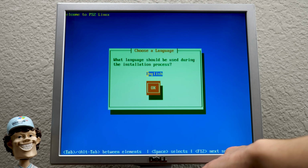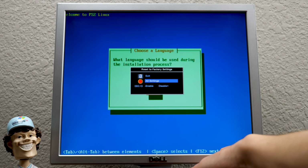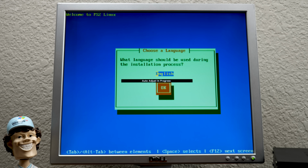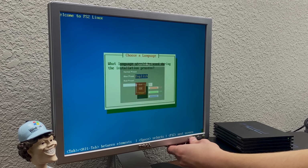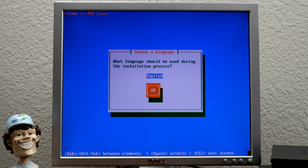The screen is a bit finicky here. It's really jittering, and I honestly think that's because of the connection. I don't think this cable is the greatest. I think that definitely this is caused by that cable, since I've just reset all settings on the monitor and it's doing the same thing. Let me just check and make sure it's seated properly. Alright, so good news, I got it to where it's not jittering anymore. But you can see it is considerably green. Let's see if we can go to color settings, and let's lower the green maybe a little bit. Alright, so we're good at least for now.